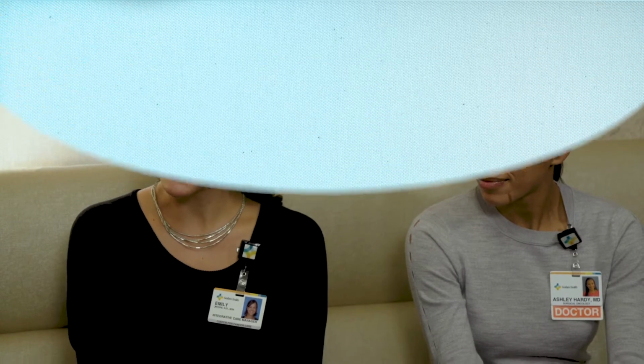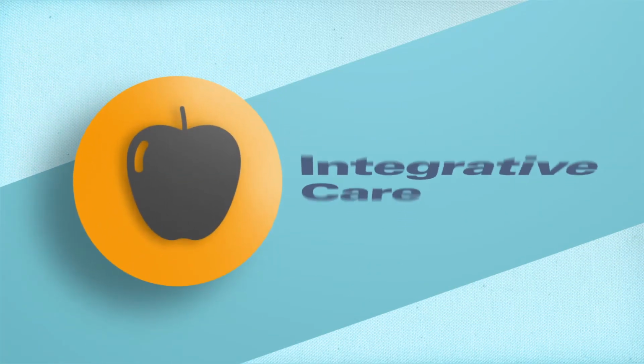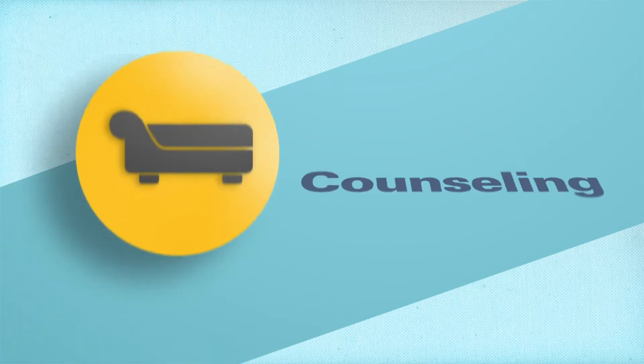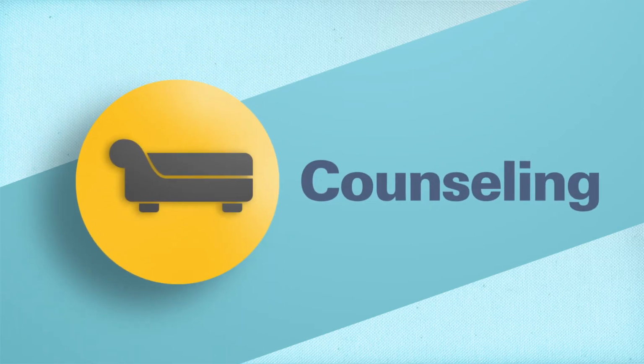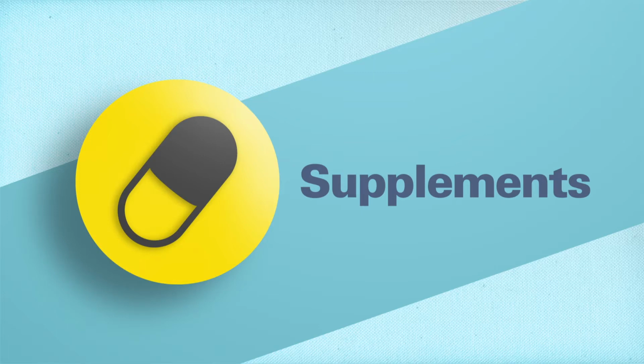What types of integrative support do we have available for our patients with melanoma? In melanoma, integrative care support might look like ensuring the patient has adequate nutrients to heal from surgery, or using mind-body strategies or counseling to help with reducing fear or anxiety, or possibly even recommending vitamins or other supplements that might help minimize side effects from treatment, whether it's chemotherapy, radiation, or even some of the immunotherapy medications.